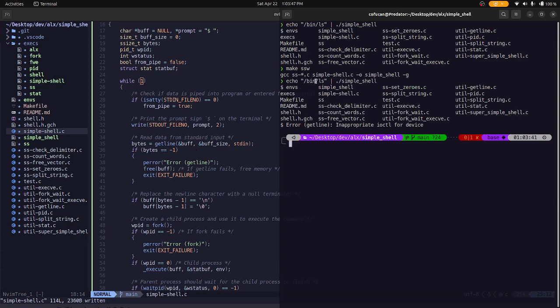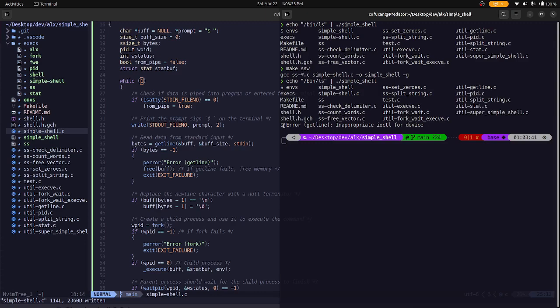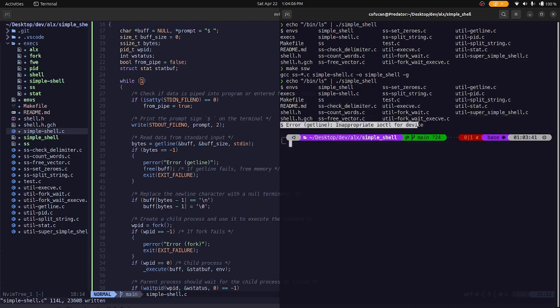When I pass this through echo, it did what it's supposed to do. It did ls, then it gives me an error, something something something. I don't understand what this error is. This program is supposed to work. I just passed in a command and it did what it's supposed to do, but now it's giving me an error somewhere. What's happening? Why do I have this issue? Sorry, please.